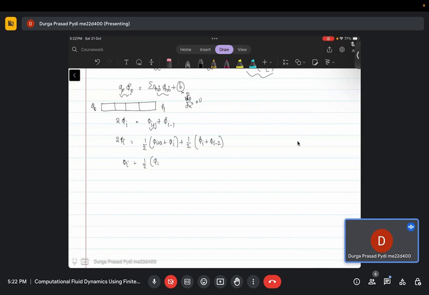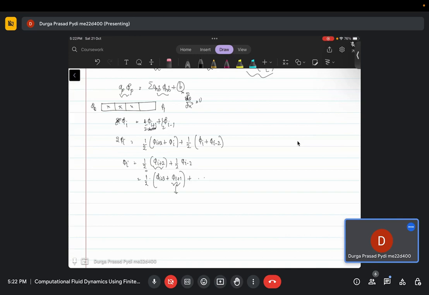So we have phi I plus 2 and phi I minus 2, and again phi I plus 2. See, essentially the I plus 1 has a coefficient of 1 by 2 here, and again phi I plus 2 can be written in terms of east and west, and this phi I plus 1 again can be written in terms of the previous one. So if any time you are essentially taking only the coefficients from the east and west cells, the information is only coming from the nearby cells.